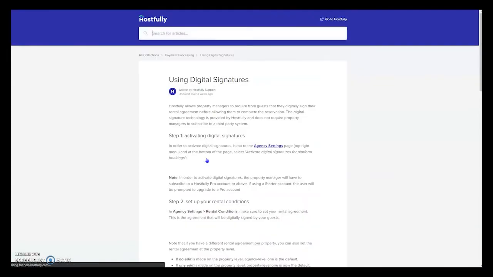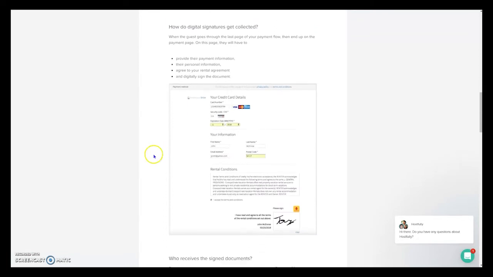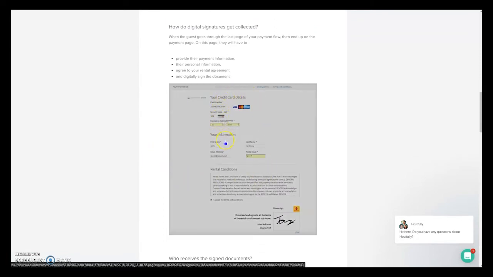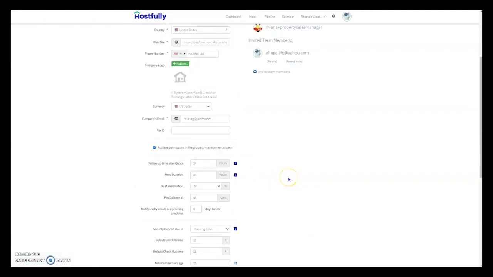If we click on this documentation, you'll see that you have the ability to provide a contract which appears after they check out with their credit card details. They sign the contract and that comes back and lives on a PDF in the system. We can go over that with more detail with you again in your onboarding call. Activate text messages. We typically do this for all Pro and Premium members. This enables you to send automatic text messages to your guests as well as emails.